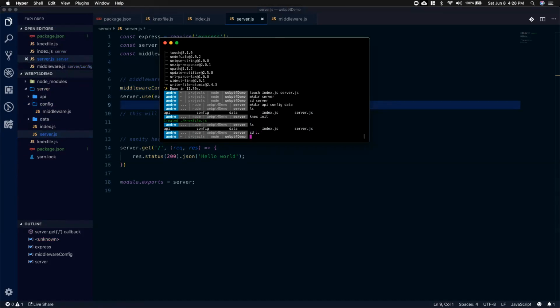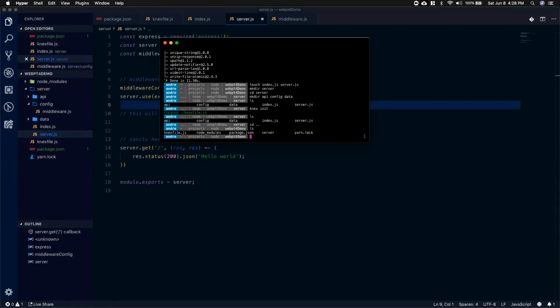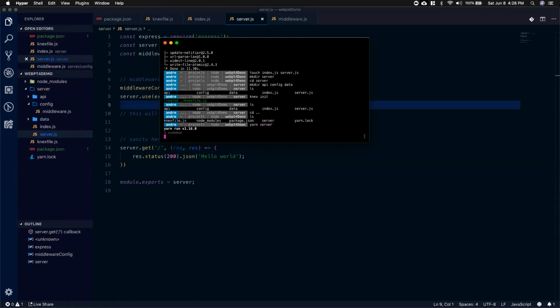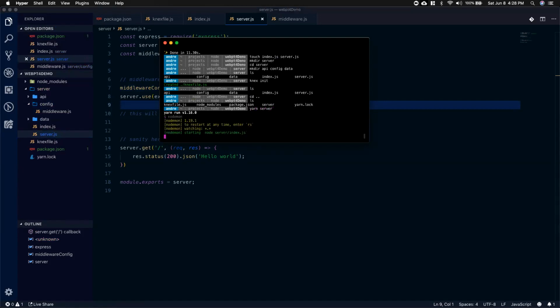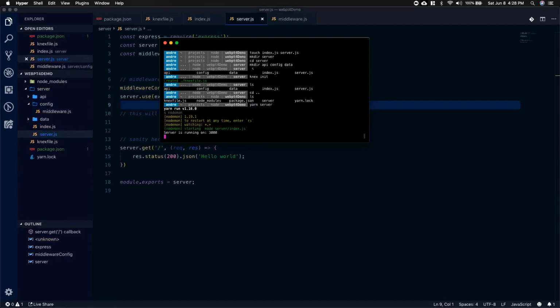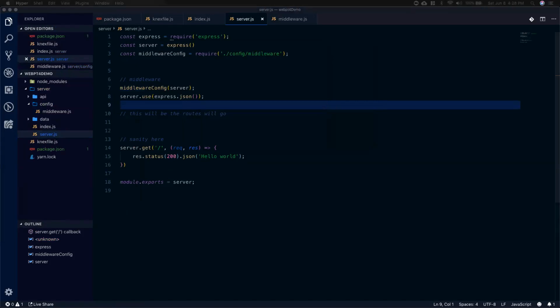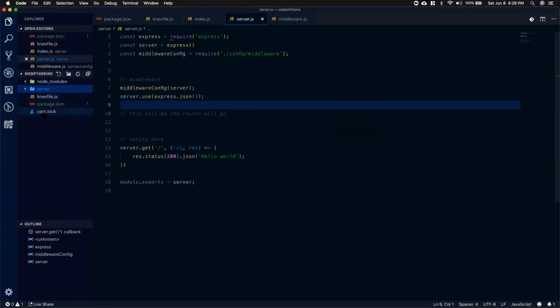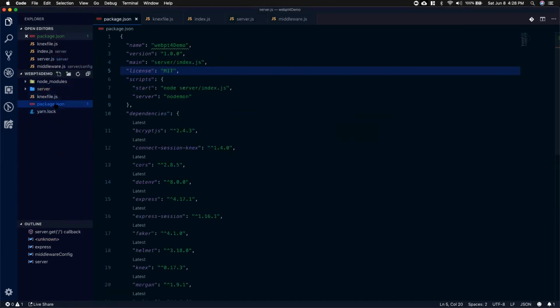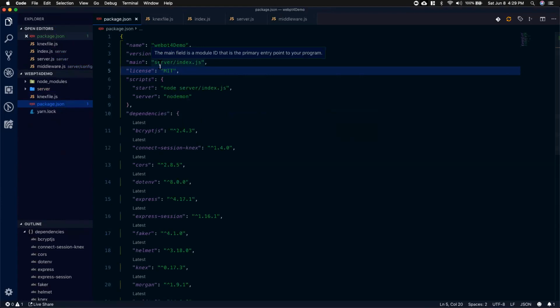All right, we're going to cd into our main root directory, and just to make sure that we are there. Yep, there we are. So we're going to do a yarn server. And then here's hoping that everything works. All right, cool. So everything works. If I were to close this directory here, you'll notice we don't have an index.js or a server file. Again, that's because we told it over here in the main script in the package.json that's in this folder. So that's how it knows where it is.